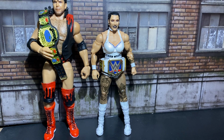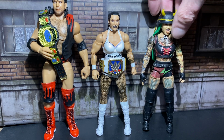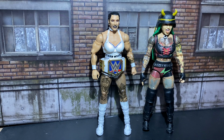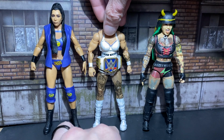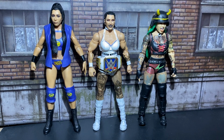I mean, that's not a whole inch, but let's bring in a couple females real fast. Let's bring in Shotzi. Another Elite is just exceptional with the paint job, and she's even older. I mean, if Mattel's competitors just want to overcharge, even Mattel can overcharge on some things. But if their competitors want to overcharge, just don't say anything. Why lie to us? Because this Mattel is just embarrassing other companies with the amount of paint and articulation they don't have to sacrifice. In fact, you can argue they have equal to any other.